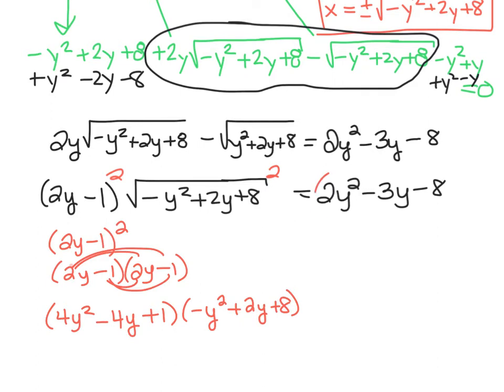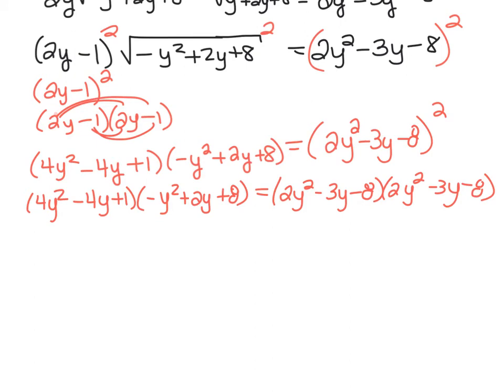And then this one is also going to be a doozy. When you go to square it, you have to also FOIL this expression. So you have to do 2y squared minus 3y minus 8 twice. So it's up to you, but both the left-hand side and the right-hand side need to be expanded. So I like to do it systematically. So I always start with my first terms.